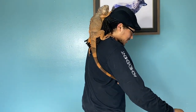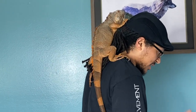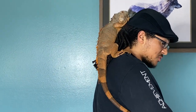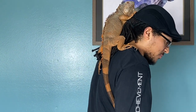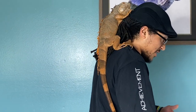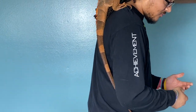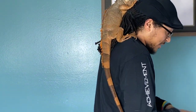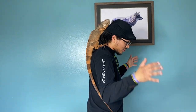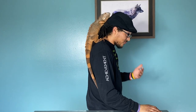In captivity, they need a whole lot of room to climb as well as to get on the ground, because females specifically like to dig. We added a bunch of substrate when we saw that she was kind of puffing up. The humidity raised up really high and then she immediately dug a burrow and laid all of her eggs. But they need a very, very large area and that's just kind of hard for a lot of people to actually accommodate.